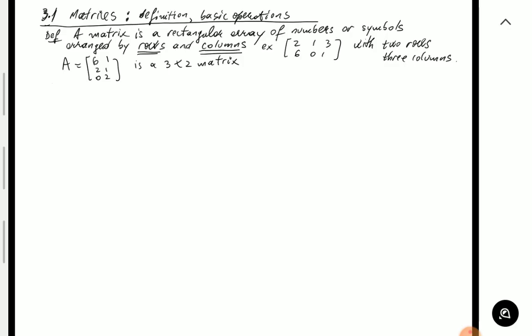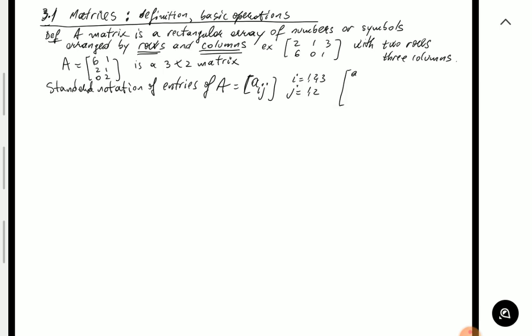So let's call it standard notation of entries of big A. It is common convention to use the same letter as the letter used for the matrix, but a small letter with the double index notation, something like this: little a_ij, in which i represents the row number and j represents the column number. So in my example, i will be from 1, 2, and 3 because we have 3 rows, and j will be from 1 and 2 because we have 2 columns. And of course, we could write the full matrix in terms of variables: a11, a12, a21, a22, a31, and a32.